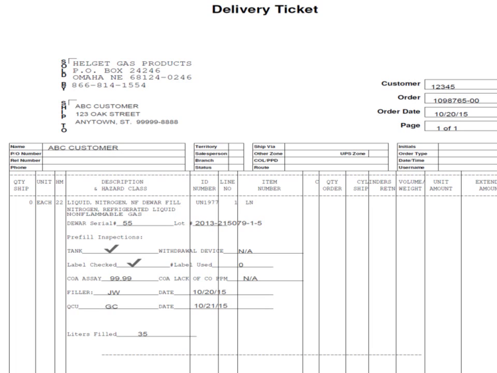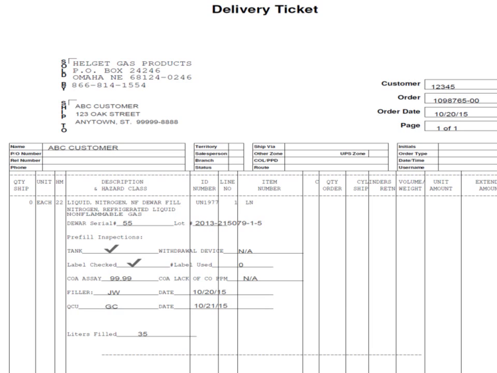You want to check your label and make sure that it is totally legible. It is not obliterated. If you use any new labels, indicate it in the number of labels used. In this particular case, there was none used.